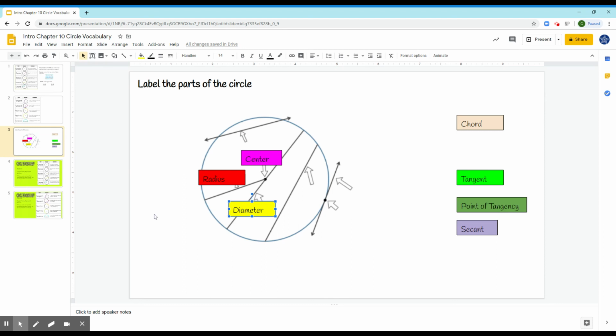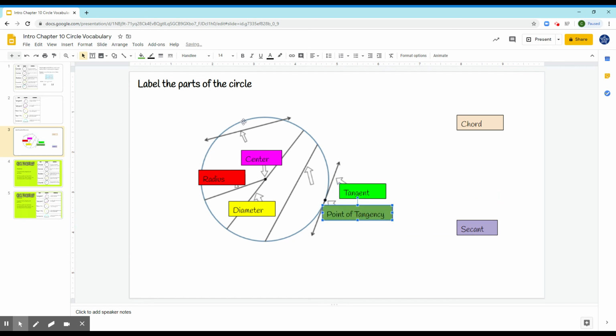All right, I'm going to move on to locating the tangent line. I feel the tangent line is easy to see because it's outside of our circle. So you can see that here is my tangent line. It's outside my circle. And that point that's touching my circle is the point of tangency. Now I have two lines left. This line goes through and beyond my circle, and this segment ends on the rim of the circle. So as we said before, the chord ends on the rim of the circle, where the secant goes beyond in both directions.